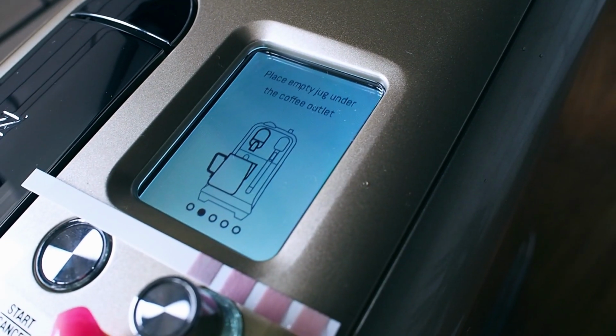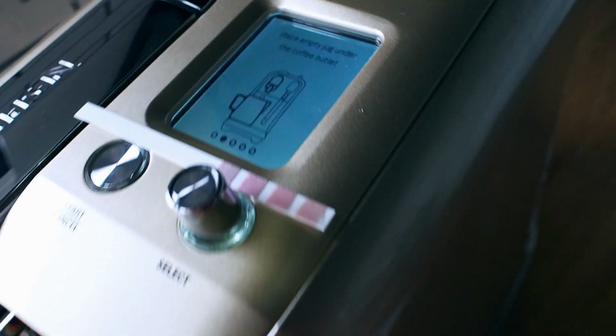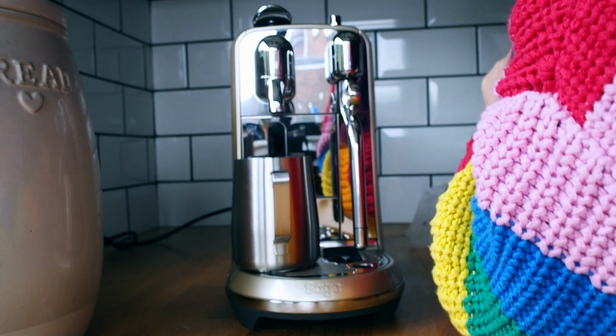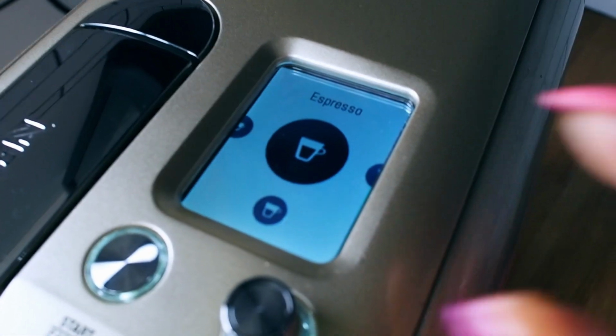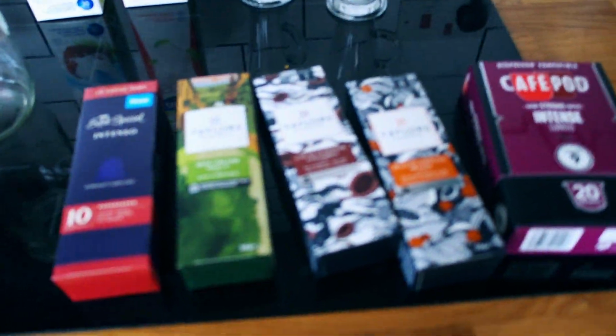First use, press start to prepare your machine for use. Okay, place emptying jug under the coffee outlet. Okay, hang on. Get a little jug. Press start to begin cycle. Oh wow. Look, so you can pick what kind of coffee you want. So I think I'm going to be right for coffee for a while.